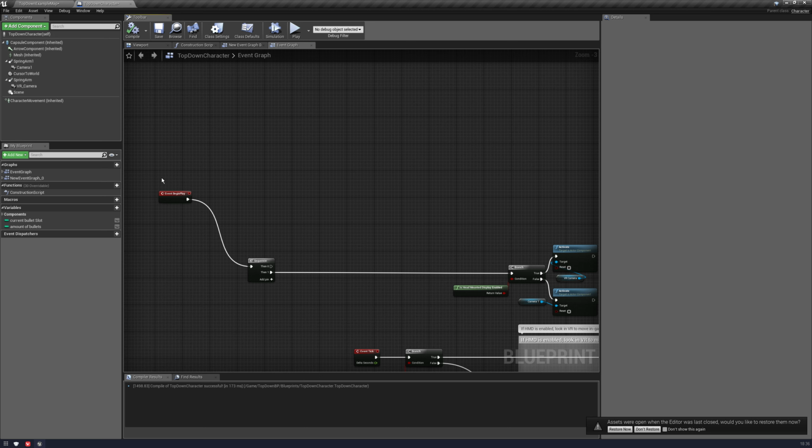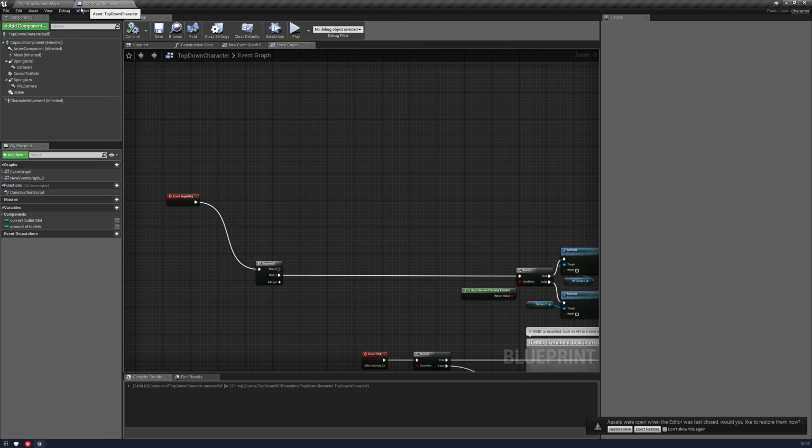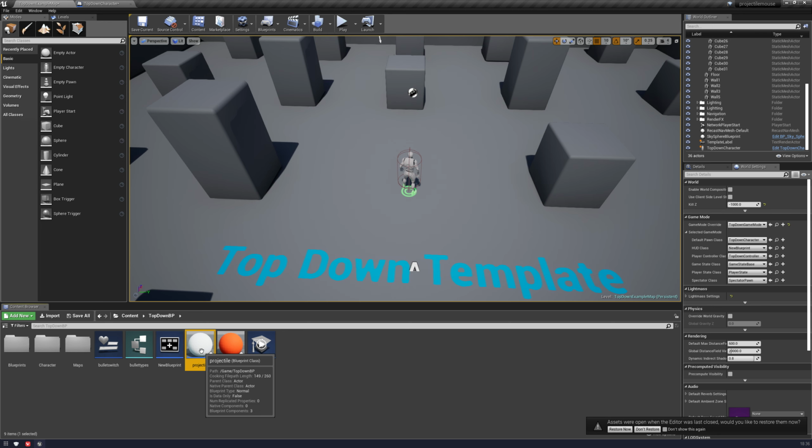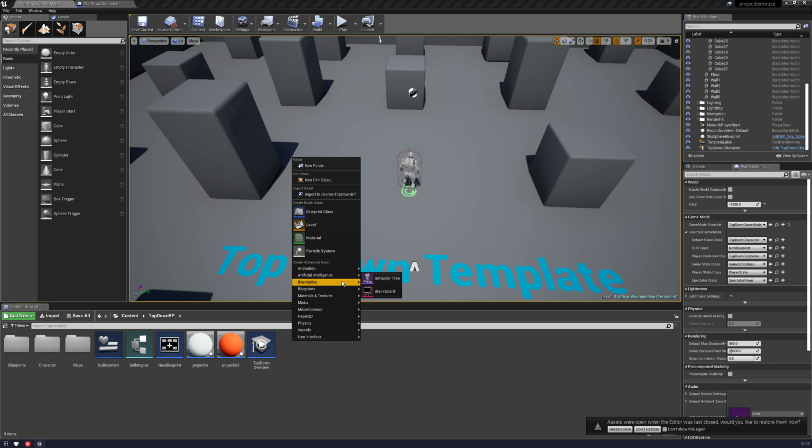I've already set up some variables and stuff because I've already done this, but I deleted everything other than a few little odd things, and we're just going to go through the whole thing again. So I have my two projectiles, and the first thing we need to do is put them into a database. If you don't know how to make a database, first you need a struct, which is basically the structure of your database.